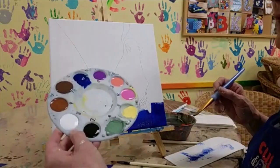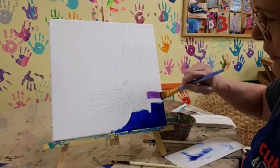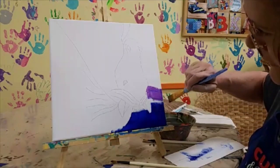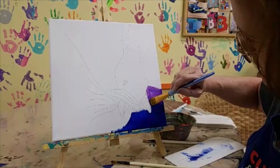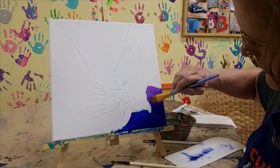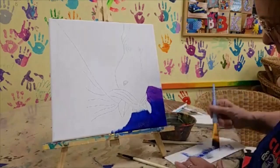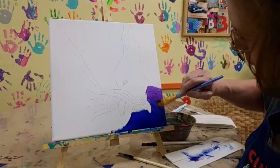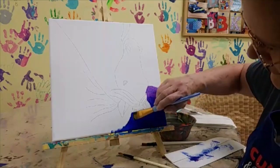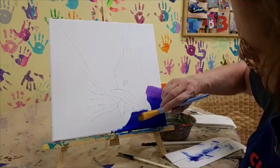I'm going straight into color two, which is called Purple Pizzazz. While my blue paint is still wet, I'm going to start right about here with the purple, maybe down almost to the notch in his nose where it bumps out. Then I'm going to bring that purple straight up into the blue and kind of go carefully against that edge there. I'm going to blend my purple right into that blue that's still kind of wet — you can bring the purple-blue down, bring the purple up, blend it in so it looks like the purple just melds right into that blue, sort of like a sunset.